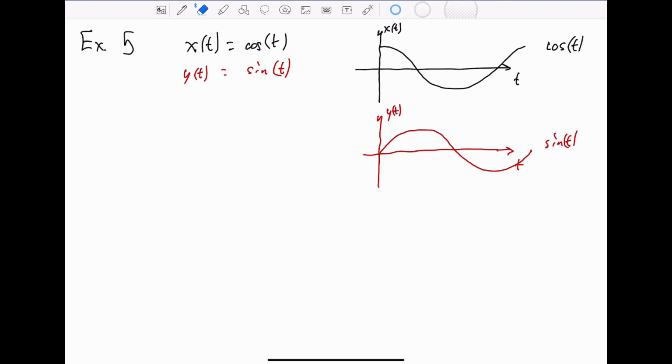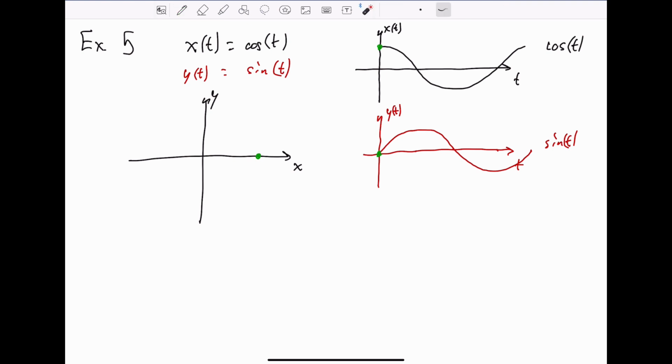Now, we want to choose specific values for the parameter, different values for t, and we want to imagine plotting the points from those values for t on the xy plane. So over here, we're going to draw the regular old Cartesian coordinate plane, x and y. And let's just imagine taking a couple different values from these two different curves for the x function and the y function. So when t equals 0, we get an x value of 1 and a y value of 0. So we can plot that point, x equals 1, y equals 0.